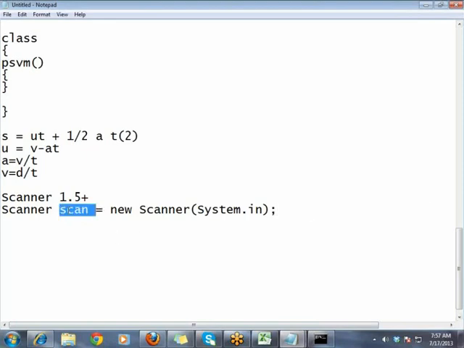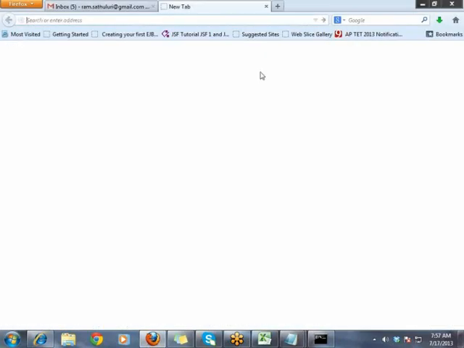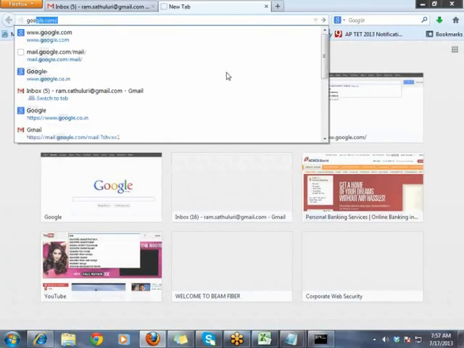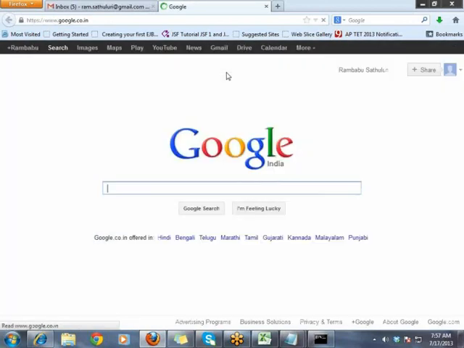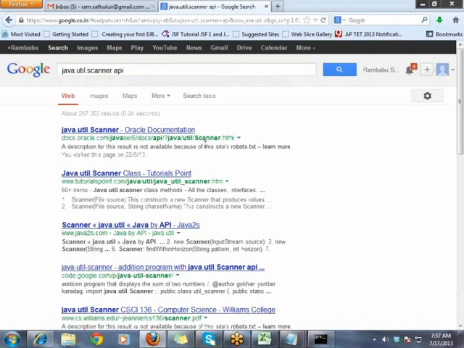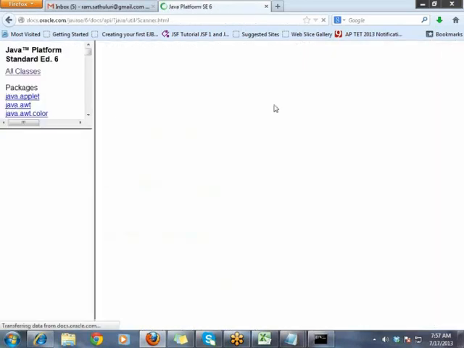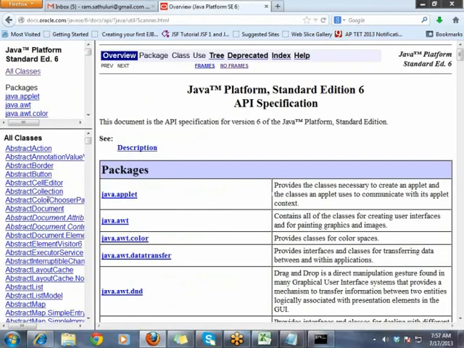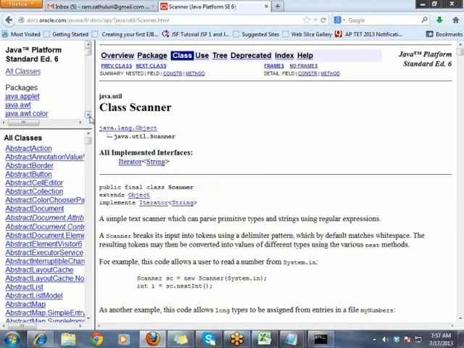Now this scan is able to read the numbers from you. This Scanner has some methods. If you'd like to see more about Scanner, you can search in Google for java.util.Scanner API and click on it.